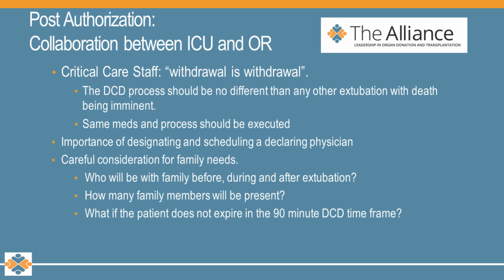I think the first thing is to educate your team that in critical care, we withdraw support in the room and allow patients to comfortably pass away. And this is no different. It's just location. You need to do the same paperwork. It's a good time to approach the family about a funeral home. You want to make sure you've got your palliative order set, medications that you're going to need, and really make it a good experience for the family and a death with dignity.